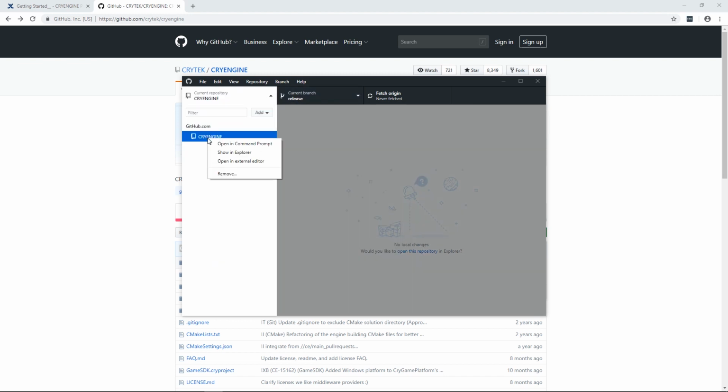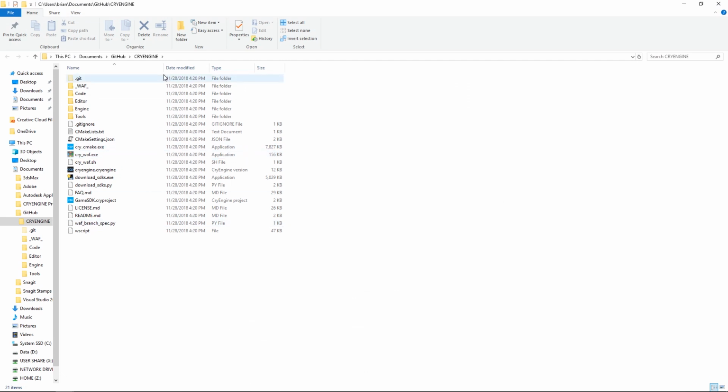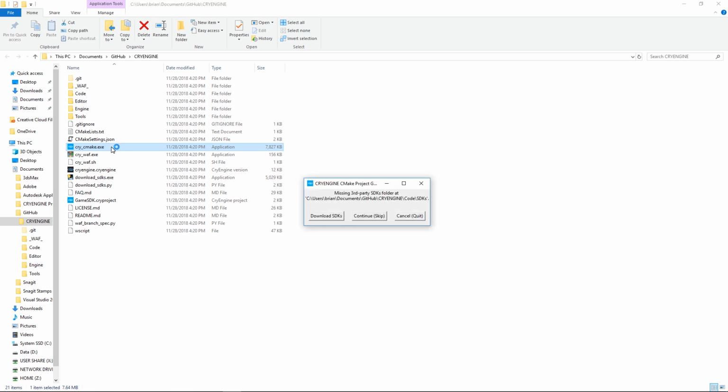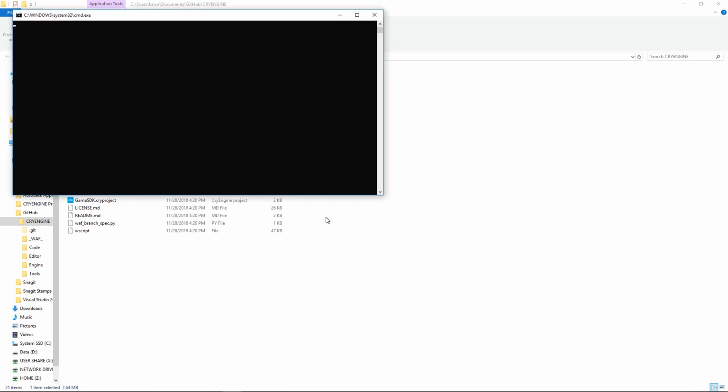These SDKs are required for the compilation of the engine. So you'll see this is the physical folder where the repository has been downloaded to. You will want to run the CMake.exe, and this will walk you through the entire process of generating a solution for the engine. Since we have not downloaded the SDKs yet, we will go ahead and download the SDKs.